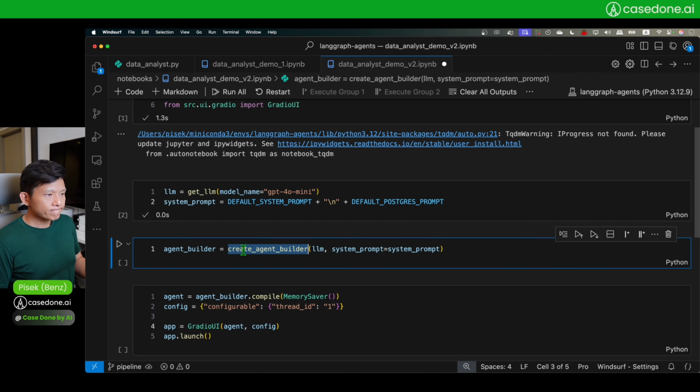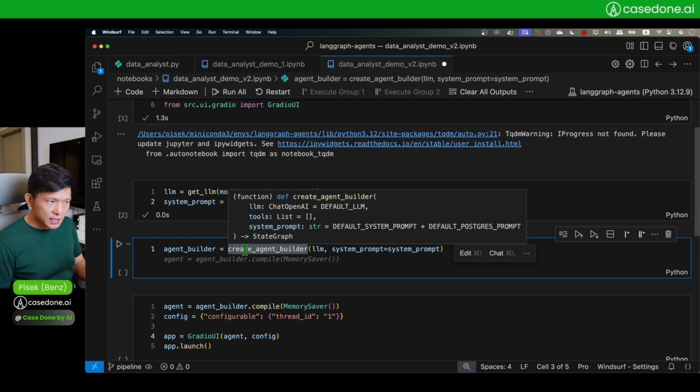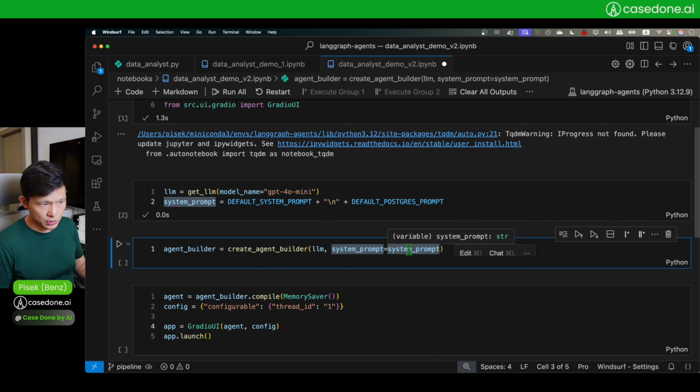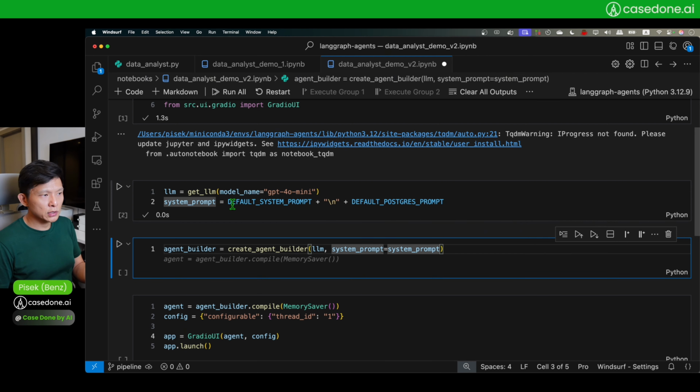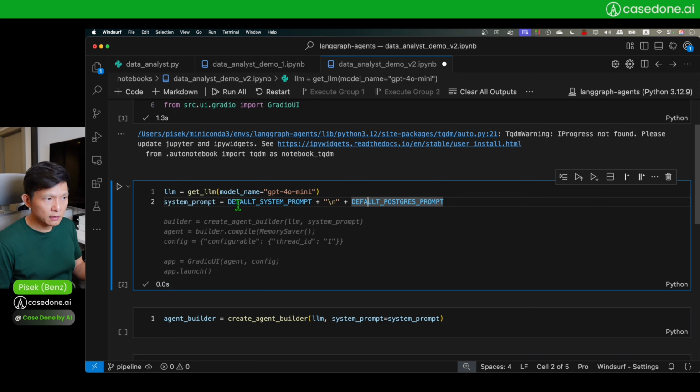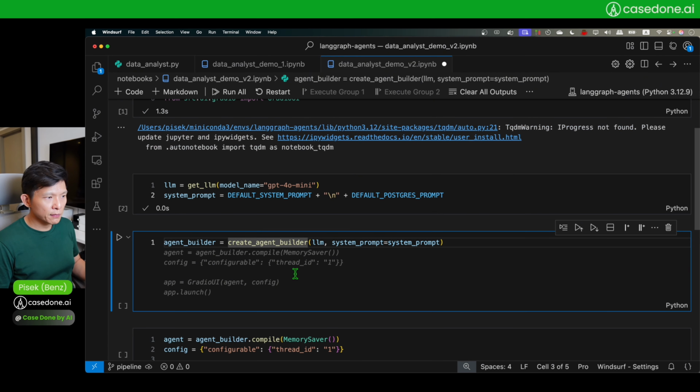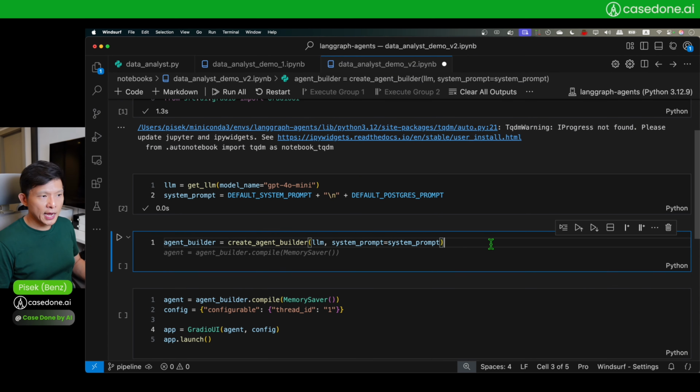All right. The way I constructed the Create Agent Builder allows you to customize your system prompts. Even though the default is already this one, I'm just showing you the capability that it can do here. So I'm going to run this Agent Builder. All right, I've got the agent builder.